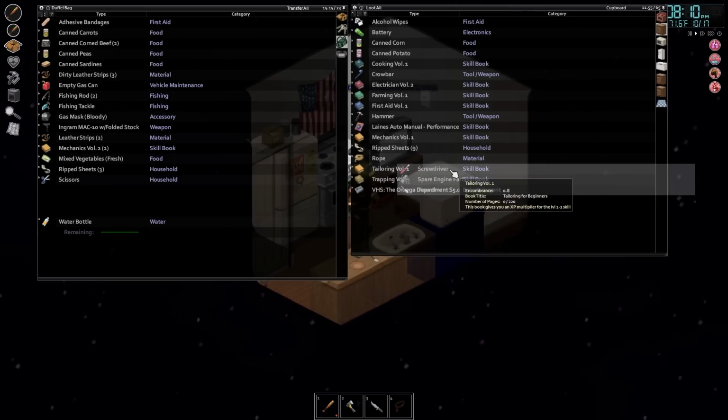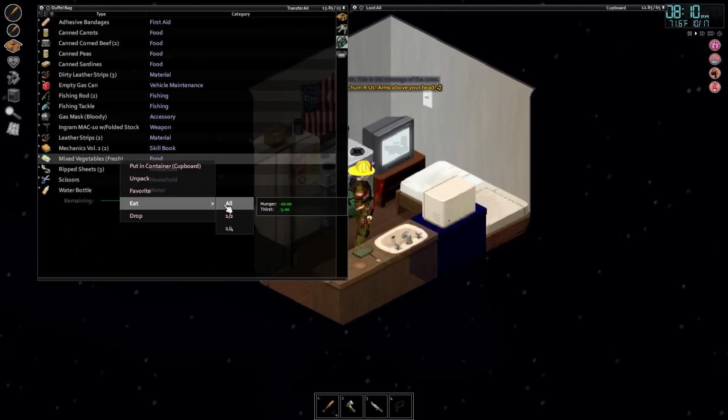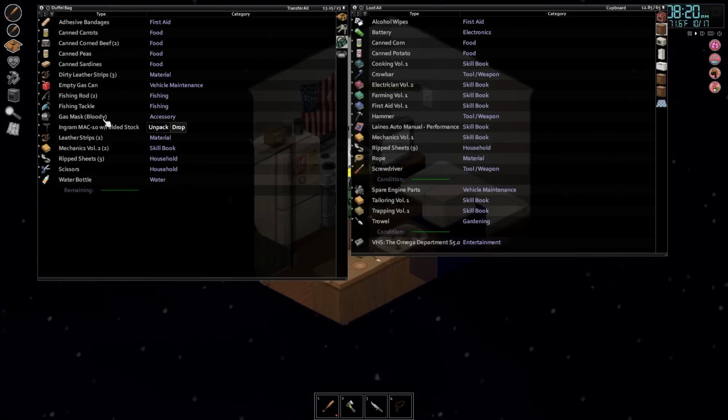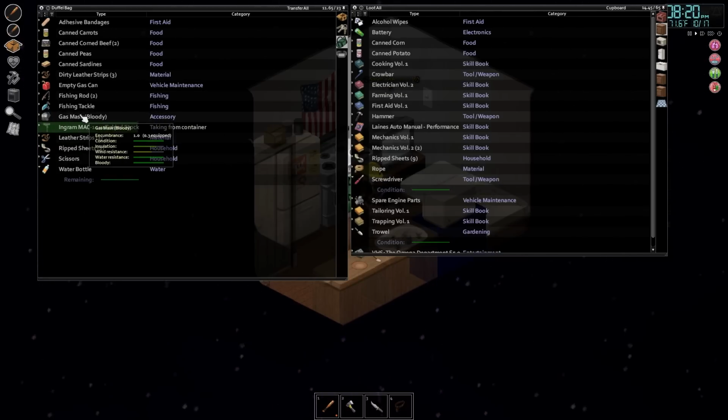All of this goes in here. Fresh mixed vegetables. This probably isn't going to get me fat, but I'm going to have it anyway. The Mac 10 can go in there as well. Are we not putting things into the... There we go. Into the areas.